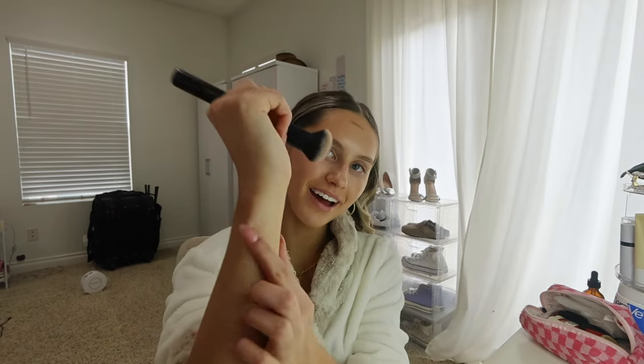Also, don't mind my, I don't know if you can even see it on camera, but my blotchy tan. It's fine, but that's the only place that it's bad, because the rest of it looks pretty good.